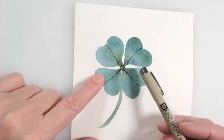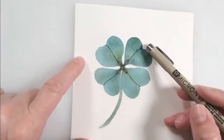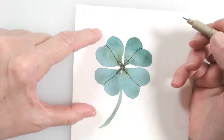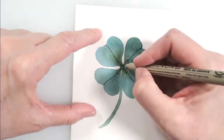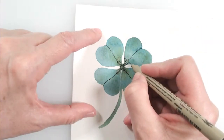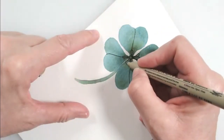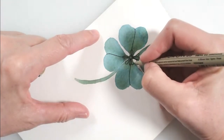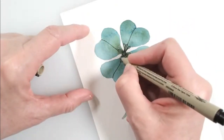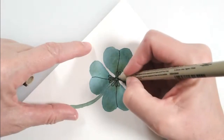So I've got the little diamond in the center, and then these little shapes, kind of little petals, and then the lines going outward. And that's my first thing. And then I'm just going to take, let's see, what would be a more natural way as we move outward. I'm going to take another shape and make another petal shape on either side of the center of my shamrock or clover. It can be organic. It doesn't have to be perfectly done, but it gives this impression of some kind of growing thing. Something's growing out of it.